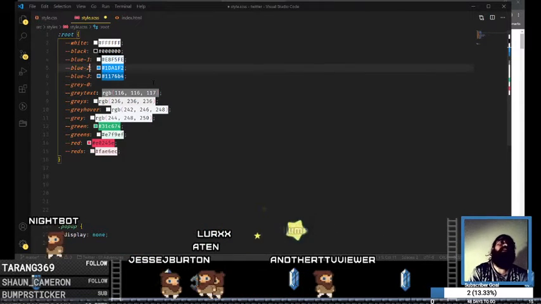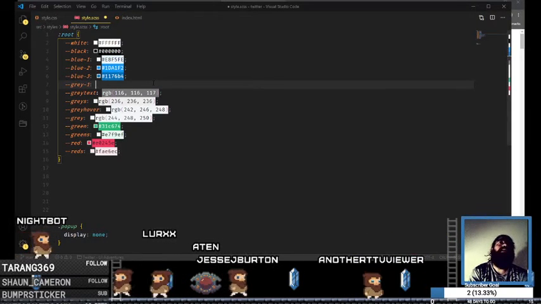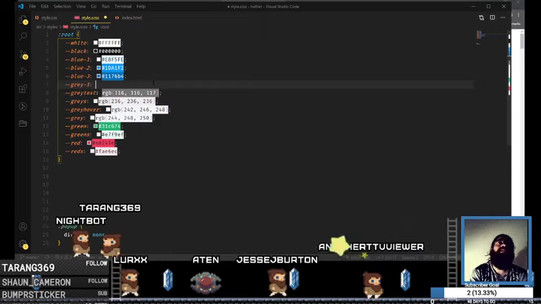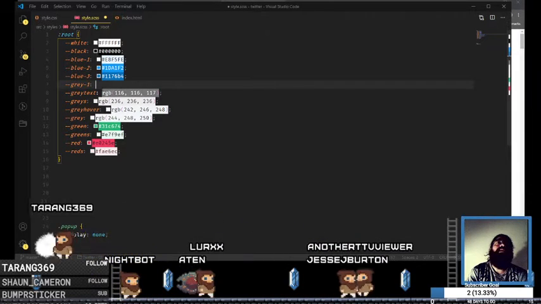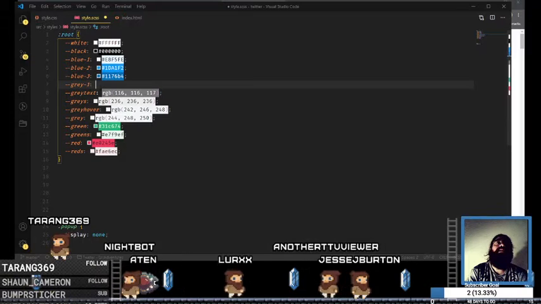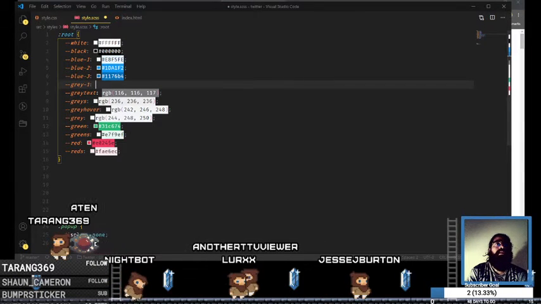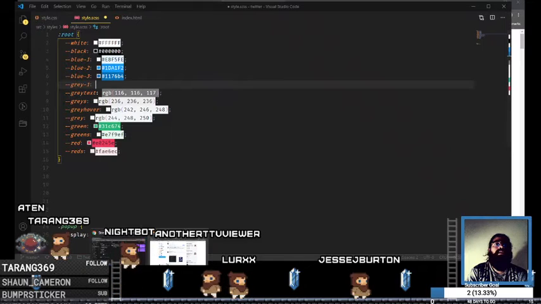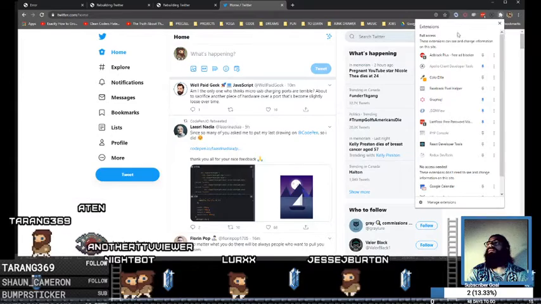I'm going to do 1, 2, 3. 1 will be our lighter gray. What is our lightest gray?